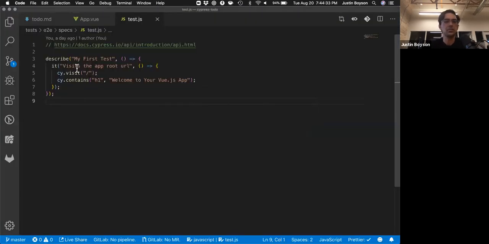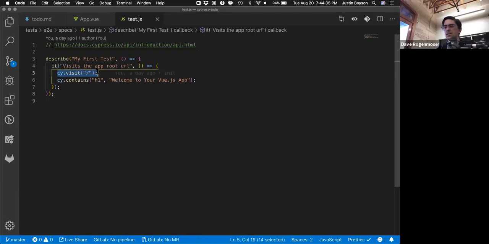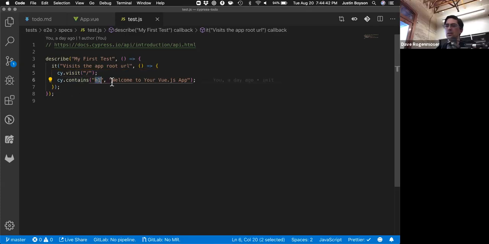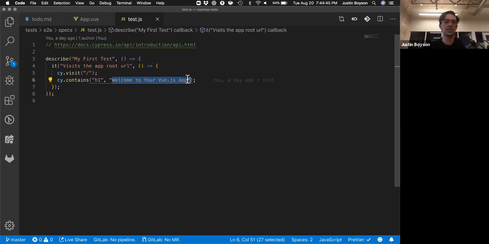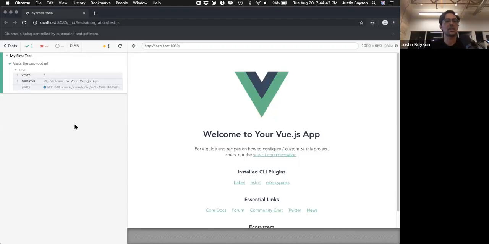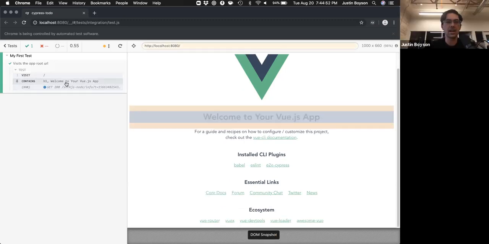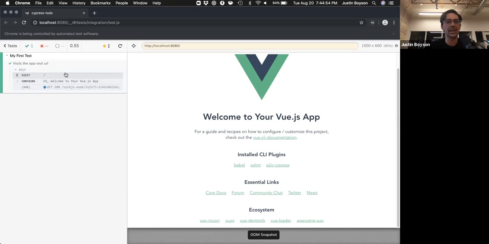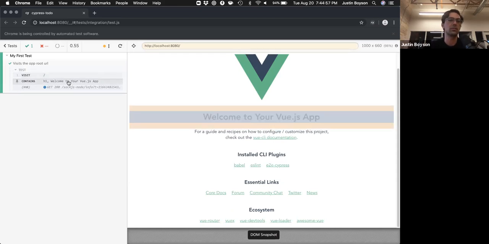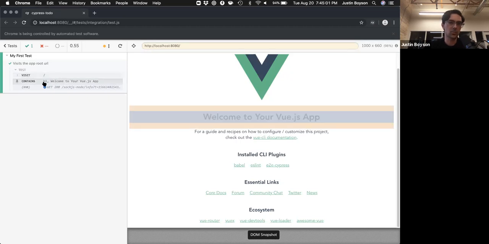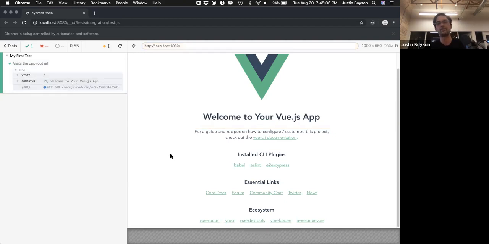So this test is pretty simple. It goes through and it runs cy.visit, which is just kind of telling Cypress, go visit this page, which is the home page. And then it's looking for an H1 tag with the text, welcome to your Vue.js app. One of the neat things about Cypress is it kind of maintains a state as it goes. So as you hover over this bar on the left-hand side, you can see what the DOM looked like at that given point when it was trying to run these different commands. So here we have our visit that you saw in test.js that contains an H1 tag, welcome to your Vue.js app. And you see it's highlighted because that's what it found.